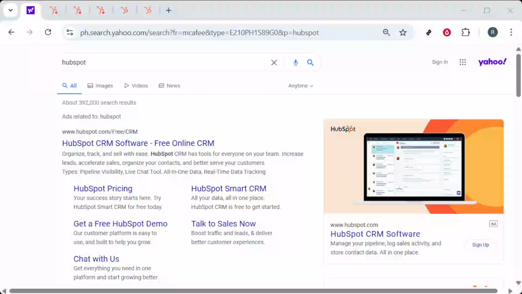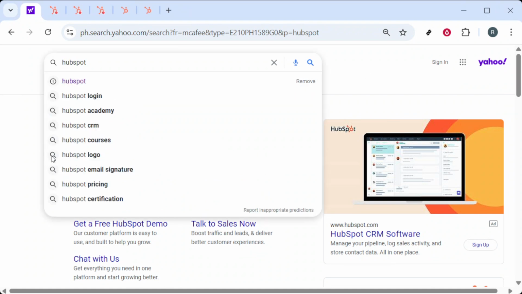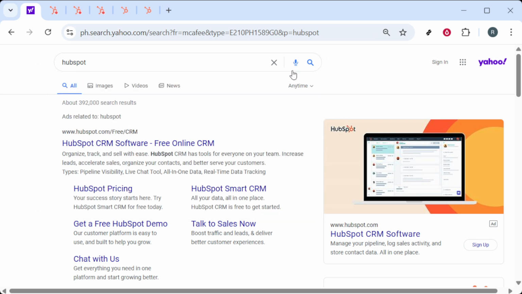In today's video, I'm going to teach you how to create marketing emails in the drag and drop editor in HubSpot. By the end, you'll know exactly how to get into HubSpot, open the email tool, and build a clean, on-brand email using the drag and drop editor, all without getting lost in the interface.